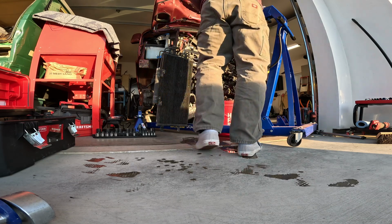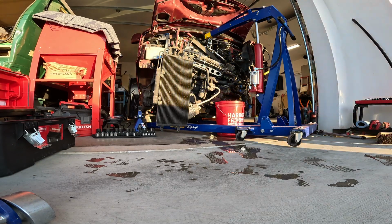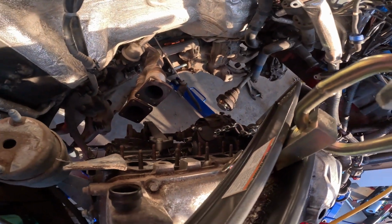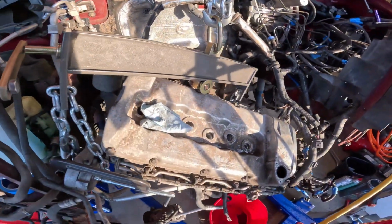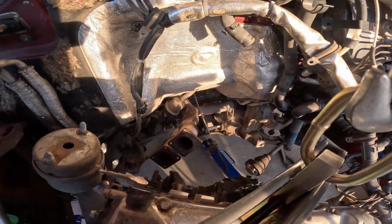I gotta get that wire off. I think that's the only thing that's holding me up over there. It'd be nice if I could see what was going on underneath this heat thing. Okay, so I know the battery came off, but I think I was kind of hung up on maybe the axles, even though I released them from there. But because I'm off balance on the engine transmission, I think that's where I kind of got hung up there.